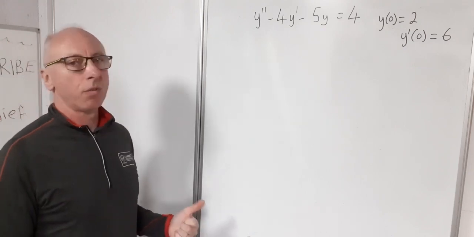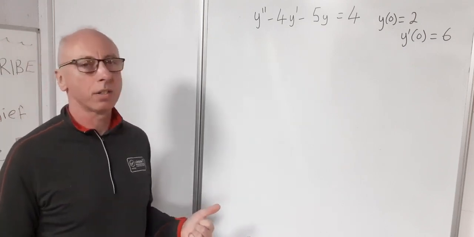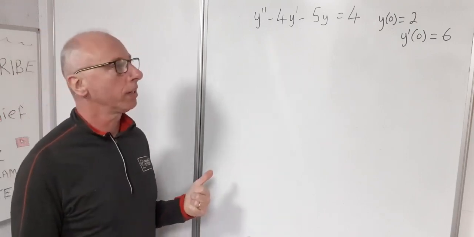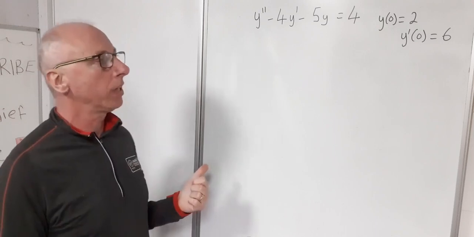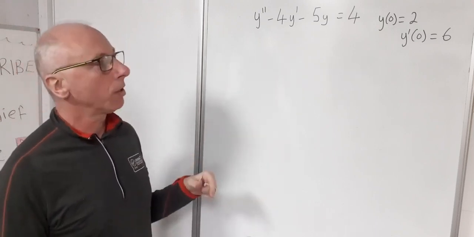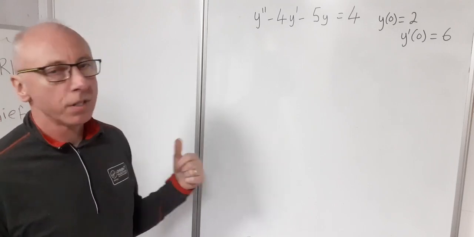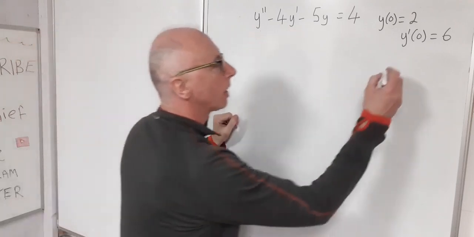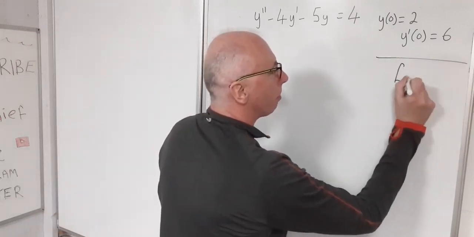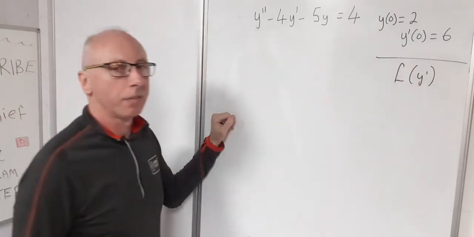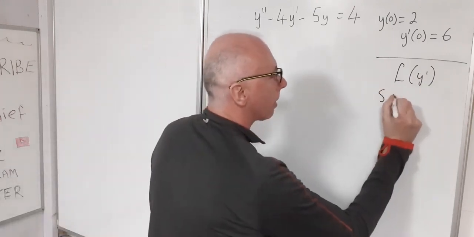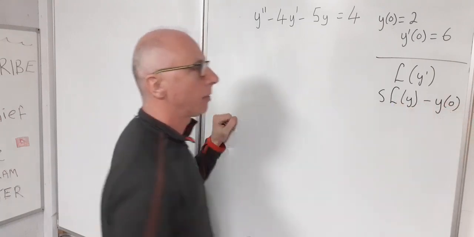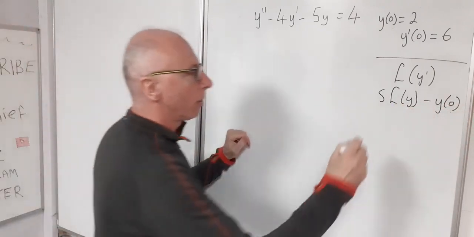Now for the technique to solve this in this video, I'm going to use the Laplace transform. That's a really nice way of solving these second order linear differential equations. Some of the stuff in this video has been covered in previous videos, which you'll see in the link below. So first of all, we need Laplace transforms of the first and second derivatives. The Laplace transform of the first derivative is s times the Laplace of y minus y at 0. So that's the first thing we need to know.